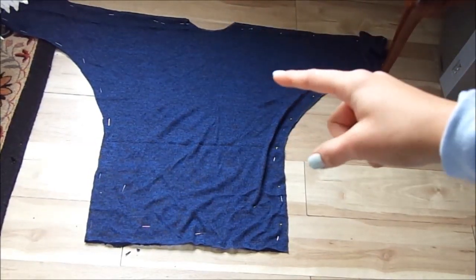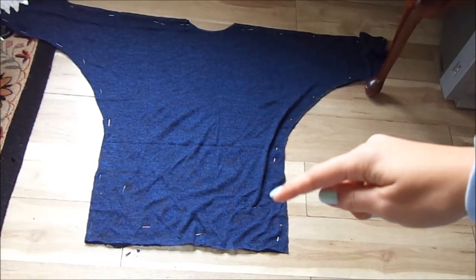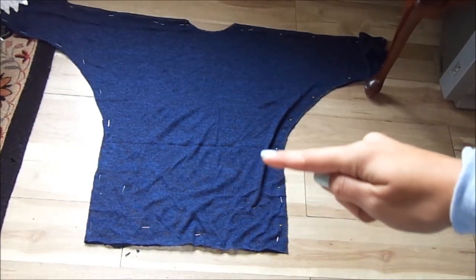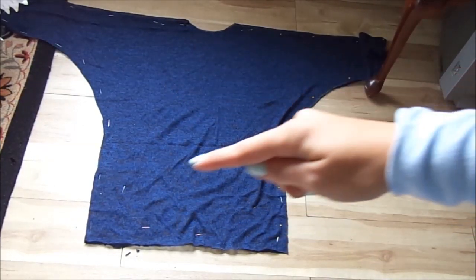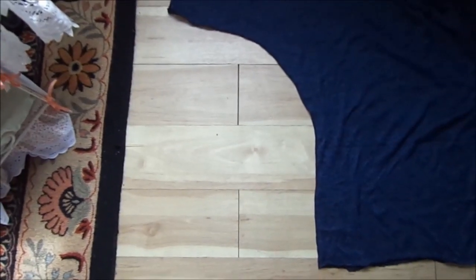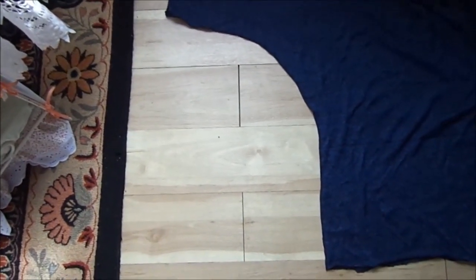So this is how it looks once it's unfolded, and now make sure you pin it, and I'm going to be sewing along here and along the other side as well. So that's how it looks once it's sewn from the sides.